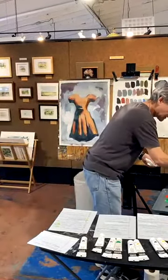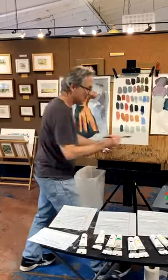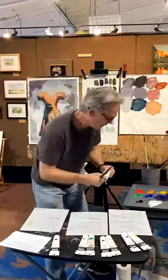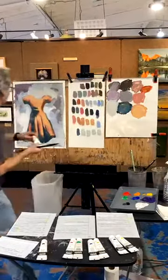That's plenty. All right, let's lighten up the dress. And we're going to go with a bigger brush because I want to really hit some big, bold strokes. And we're going to, do I have enough white? Hopefully this will do it. We can get some good lights in there.